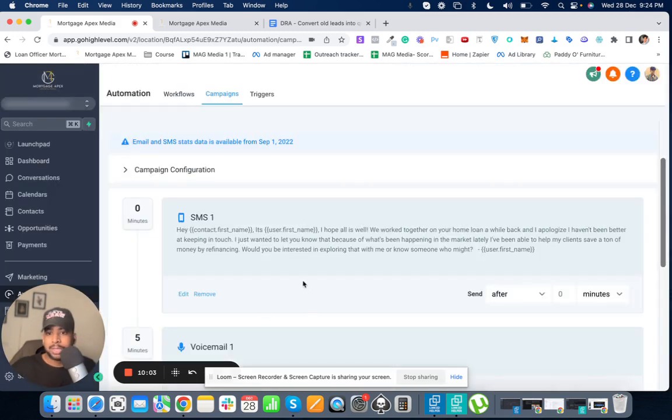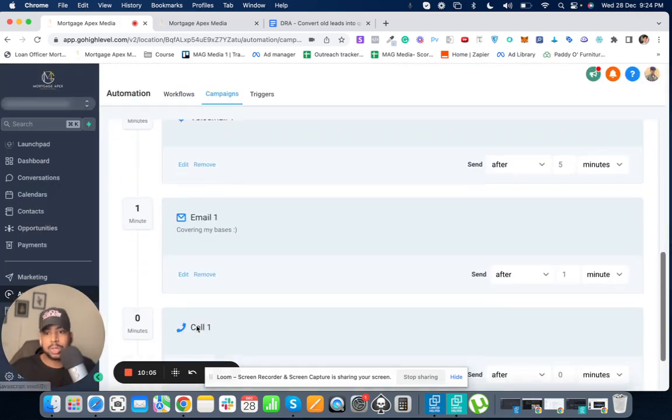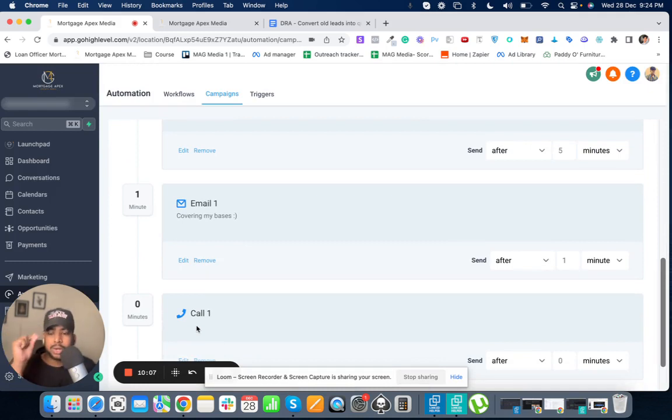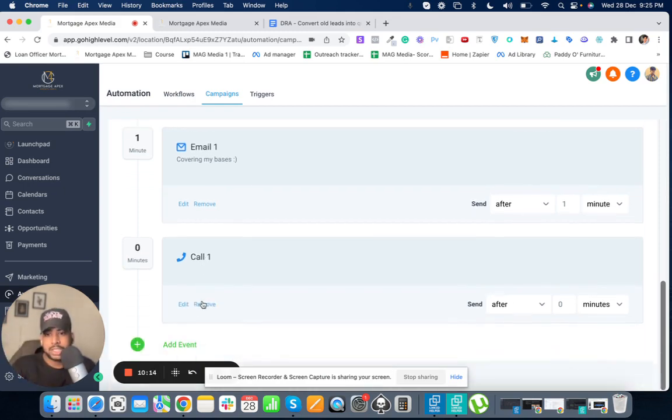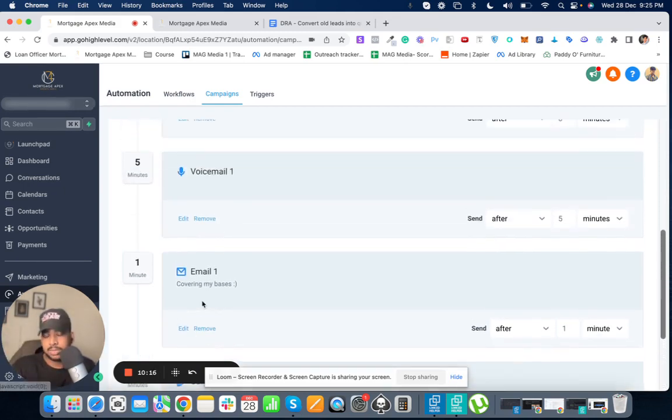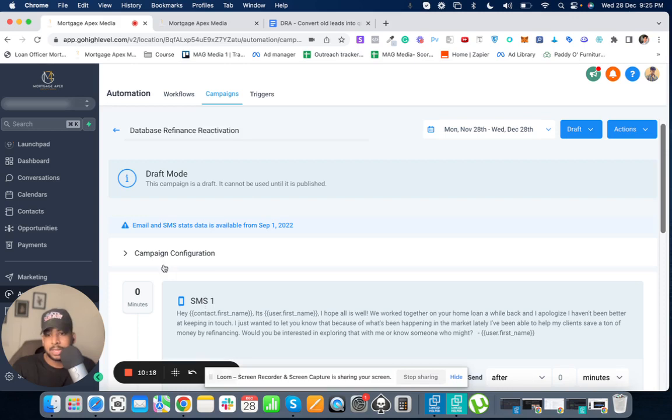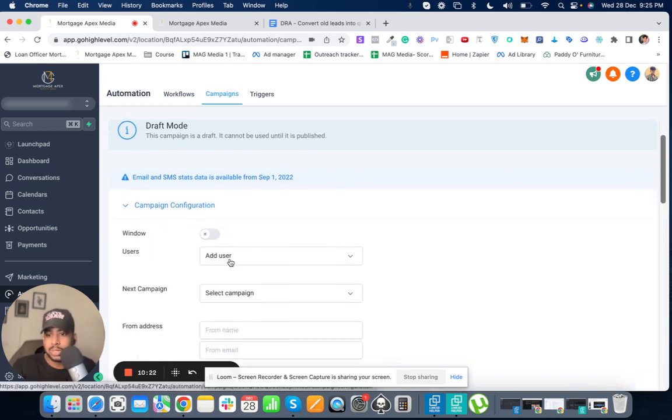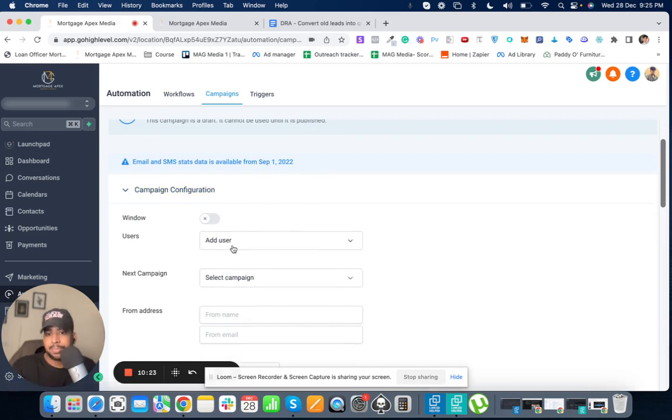And yeah, the same thing you can put on your voicemail and email as well. And if you have any offers, you can put them in over here as well to get a much better response. You can put the offers in your message sequence, and that's pretty much it, right? Over here in the campaign configuration, you can put your name right now as well. So if you're somebody who assigns yourself, you can put your name in the user, right?